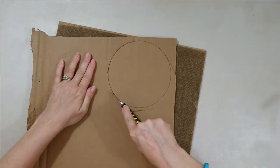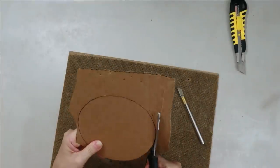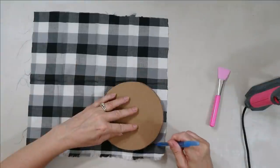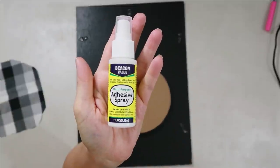It just works great on shiny surfaces. And we're going to use the cardboard trick again. This is an amazing trick. You cannot tell it's cardboard when you're done making these lids. And right now for this DIY, I'm going to be showing you a different lid. So I have some Buffalo Check material. I'm going to just roughly trace it out.